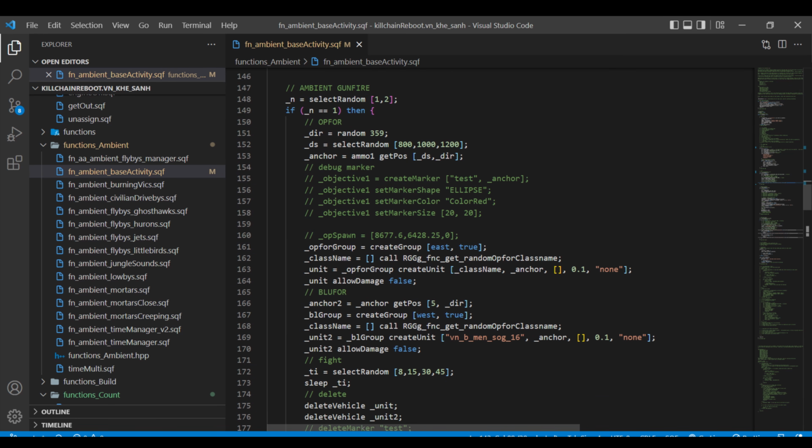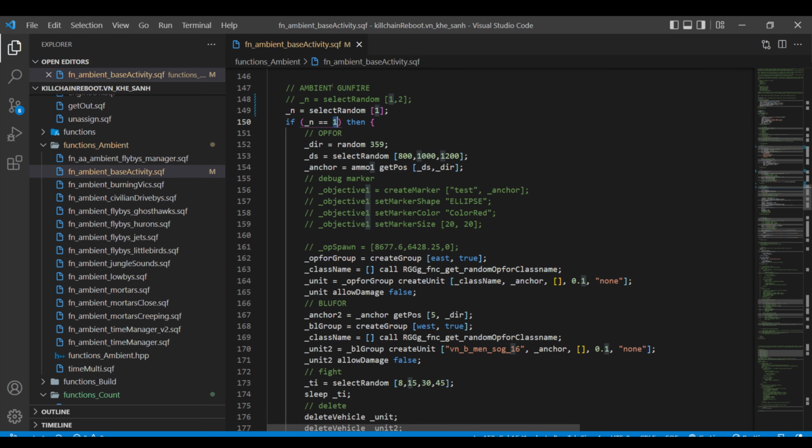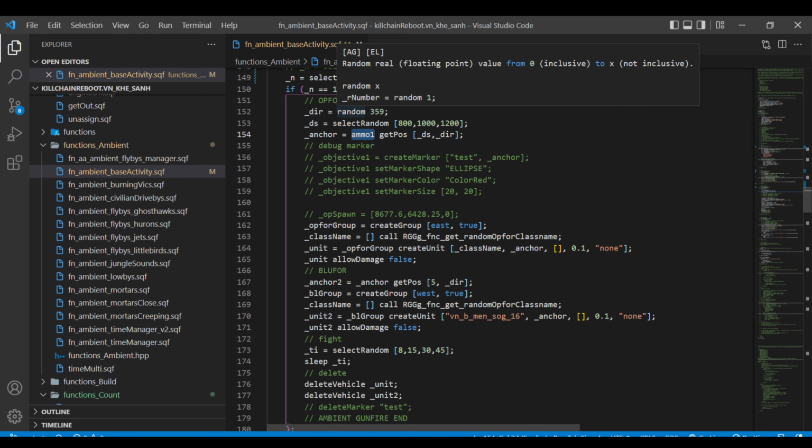Then you've got the ambient gunfire. So this is definitely hacky. And again, let's just make sure it's always happening for demo purposes. So if you get a green light on this ambient gunfire happening, then you've got this stuff triggering. So again, you've got a random direction, random distance, always quite far away from the center of the base. And you get an anchor based on distance and direction from the center of the base. So yeah, it's a lot of repeating, but I think you have to keep repeating this same function to get different pockets of activity in different directions all the time.